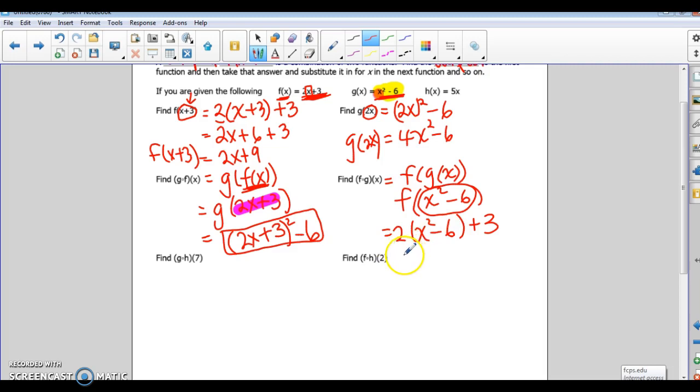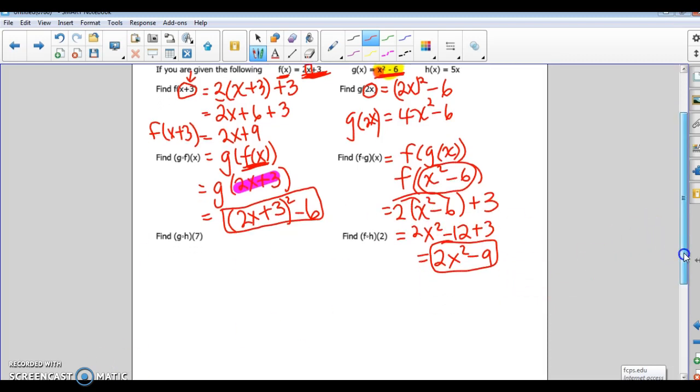I know this is very, very difficult, but try your best. If you do not understand, you can rewind the video to figure it out. Okay? We'll do more practice in class, but it is important that you guys try your best. Now, we're gonna simplify. We can't simplify this because we didn't learn how to square two terms now, but we know how to distribute this one, so we're gonna distribute. So 2x squared minus 12 plus 3, which is 2x squared minus 9. That's my answer. Okay?